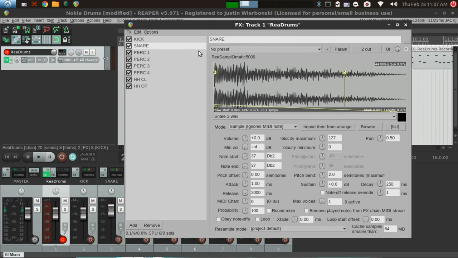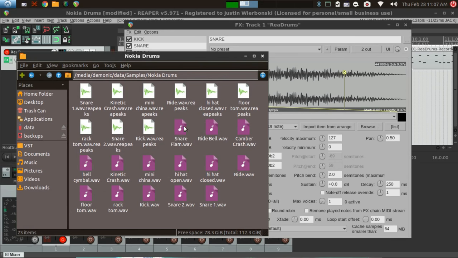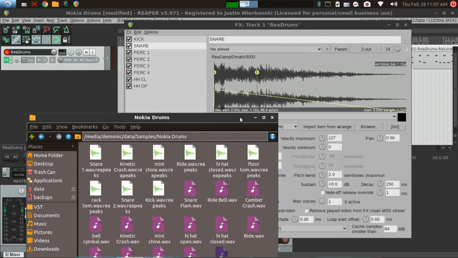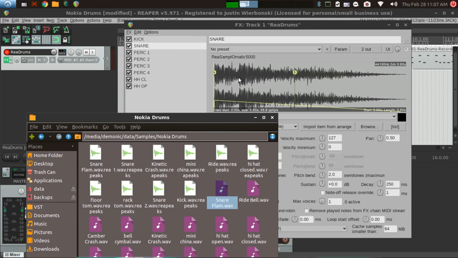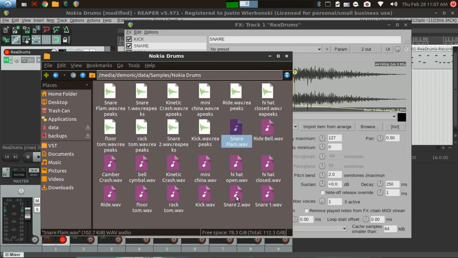But this thing, the snare, okay, let's click on snare here. And if we want to change this sample, it's actually really easy. We can just go here, because remember I created that long snare hit too. Where is that? I think that's snare one, which is right here. I just drag this into there, and now that'll automatically switch that sample out. And now there's that long snare sound, and then I also made a flam one. And let's switch it back to the regular snare two, I guess, is the most normal sounding snare.